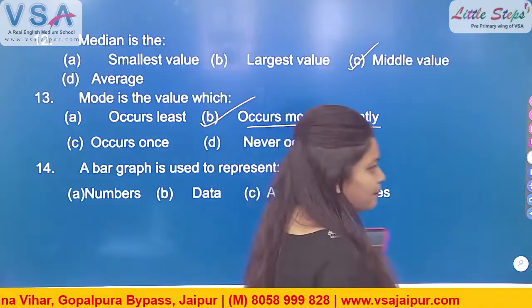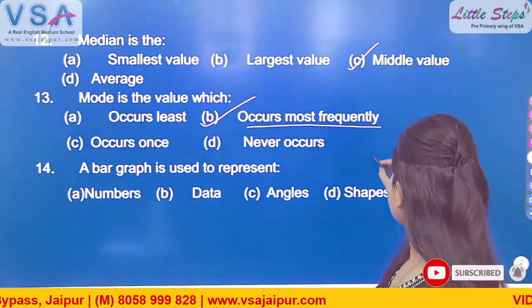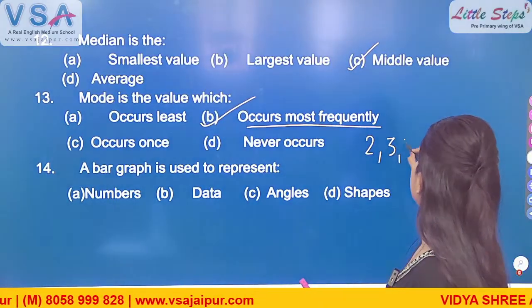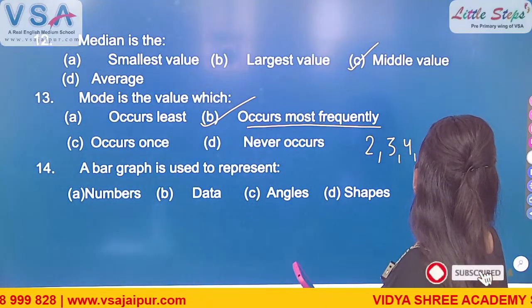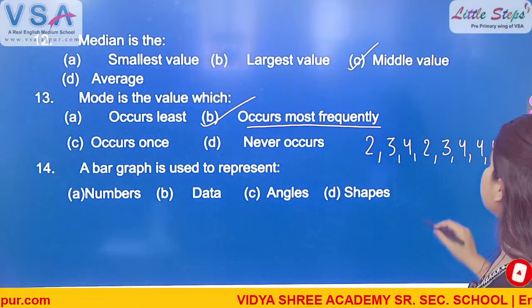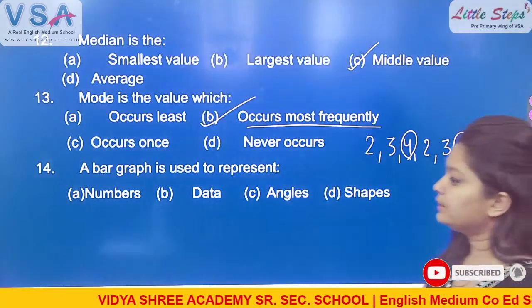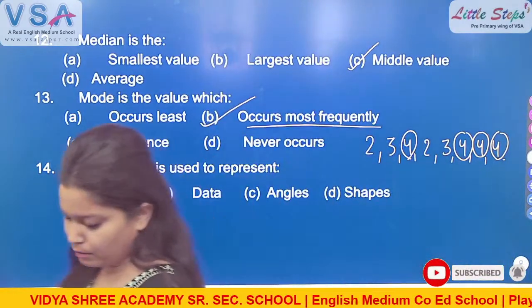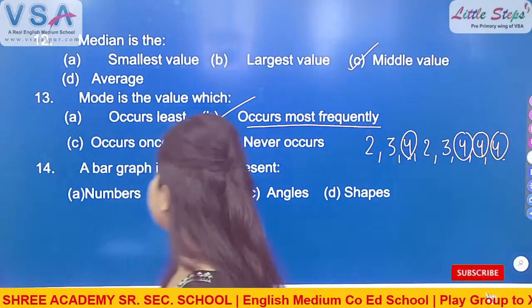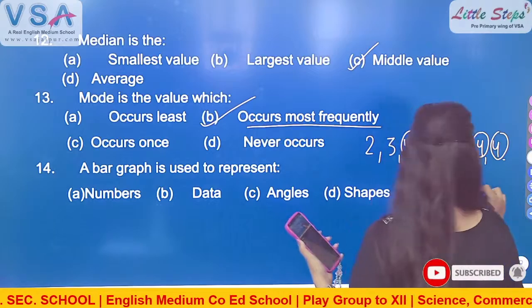जो बार बार नंबर हमें देखने को मिलता है फ्रीक्वेंसी के अंदर, like we have 2, 3, 4, 2, 3, 4, 4, 4. These are the numbers and we will see 4 कितने बार आ गया. Highest time आया 4. That's why in this case we can call mode is 4.